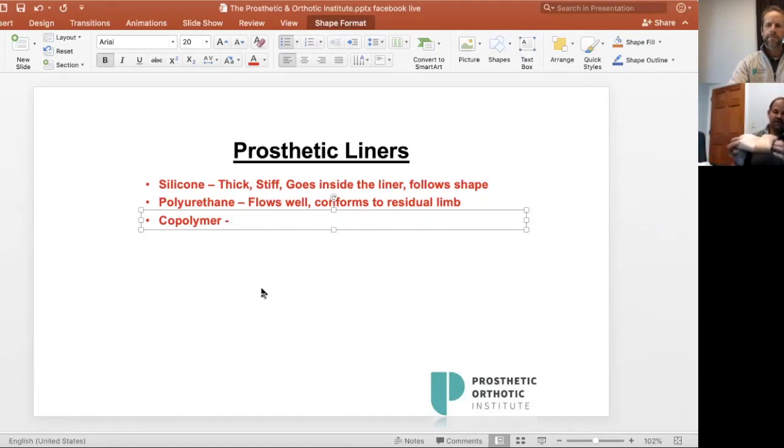And the last one that we'll cover today is the polyethylene or the copolymer thermoplastic material. It's very skin friendly. I choose to use this type of liner on our newer below and above knee amputees because of those factors I just mentioned. It's very easy to don and doff, put on, take off, and it's very easy for the patients to manipulate and put on their residual limbs. These work well with pin locking systems as well.